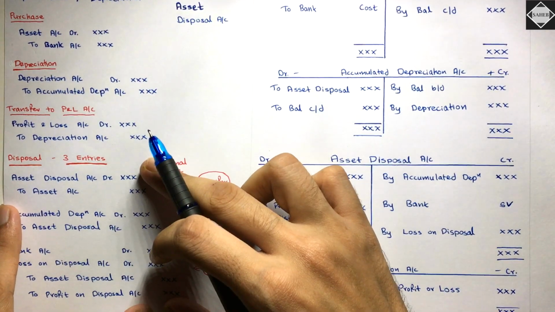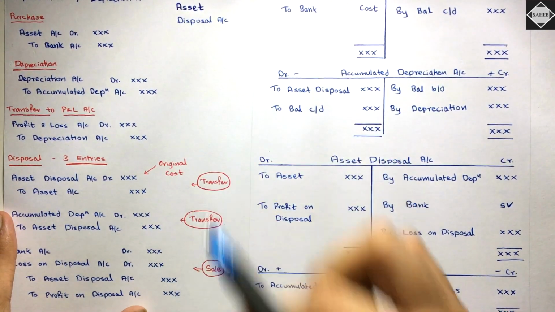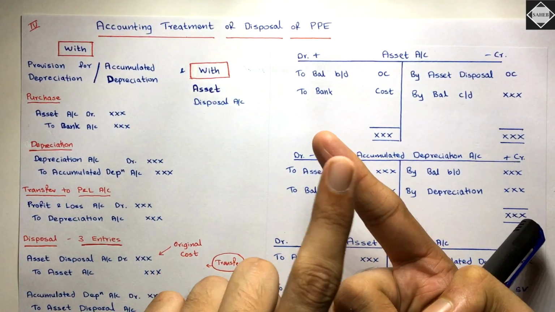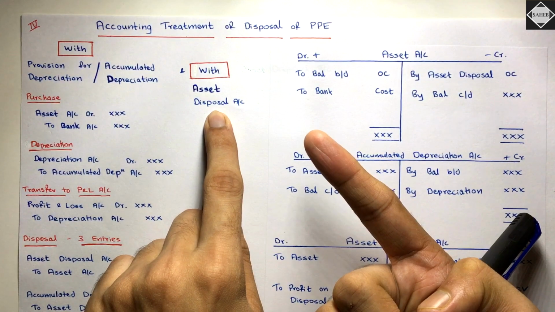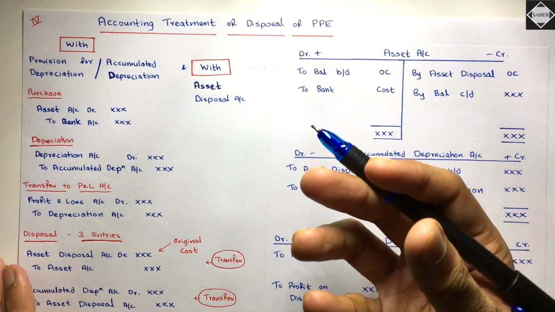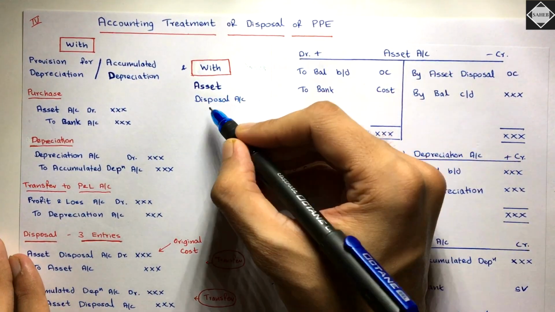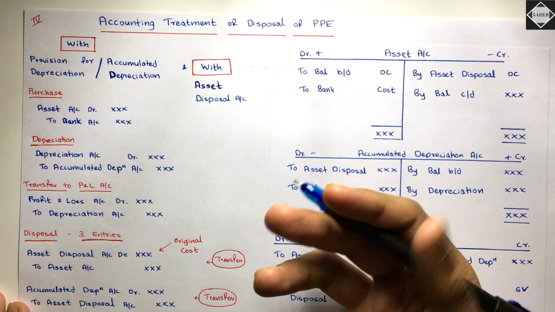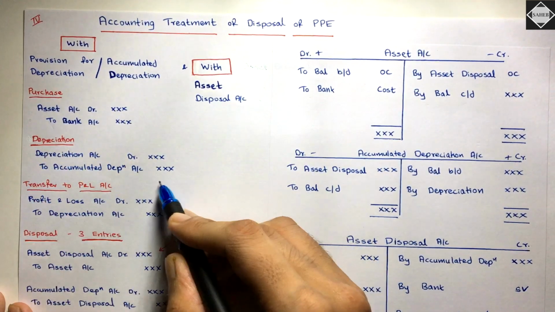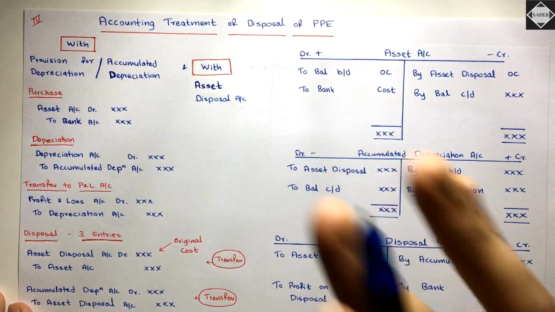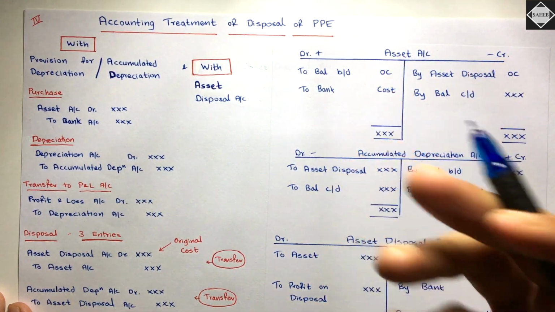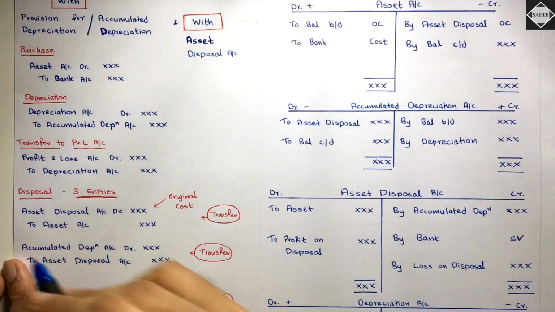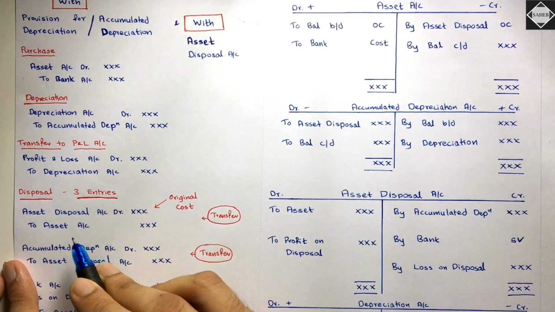Now in disposal journal entries, what's happening? Understand this properly. First, you will take the asset at its original cost to the asset disposal account. Asset used to exist at its original cost only, because we were maintaining an accumulated depreciation account, or provision for depreciation. So when the asset goes into asset disposal, it will go at original cost. So asset disposal account debit to asset account. This is the journal entry.